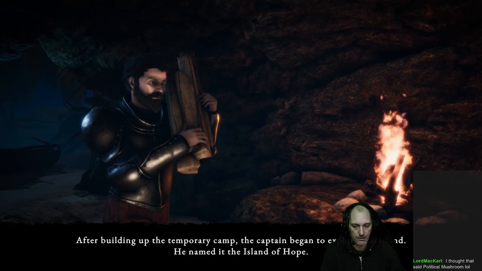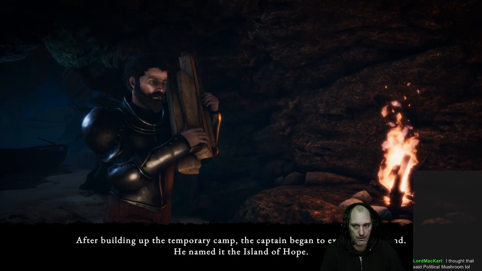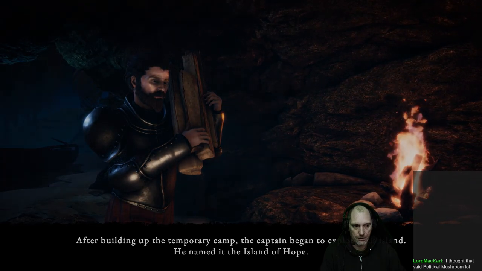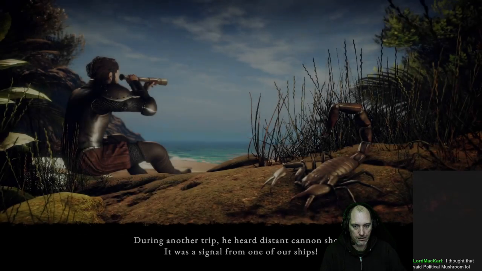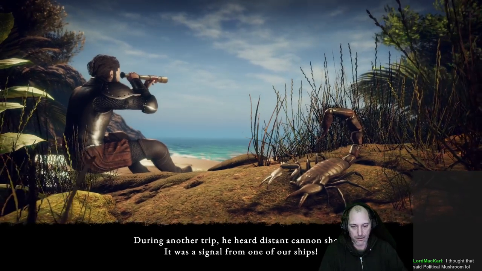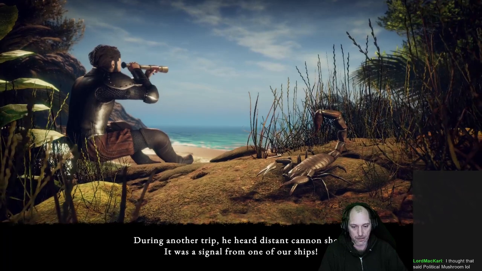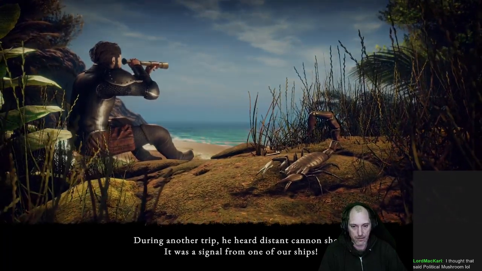After building up the temporary camp, the captain began to explore the island. He named it the Island of Hope. During another trip, he heard distant cannon shots. It was a signal from one of our ships.